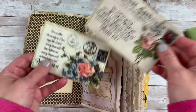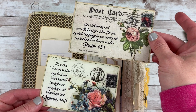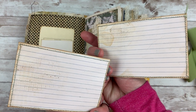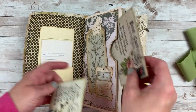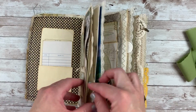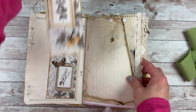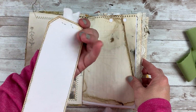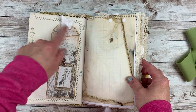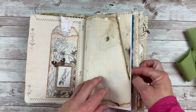So then here, tucked into the front pocket, these are 2 cards from Tsunami Rose, part of her Bible journaling kit, and I just love these. I backed them onto some dyed index cards. And then here on this page, another tag and pocket from that digital kit. Backed it onto some tea stain paper. Added a little tag at the top, did some stamping, lots of stitching in here, coffee dyed paper.